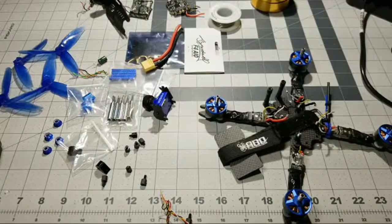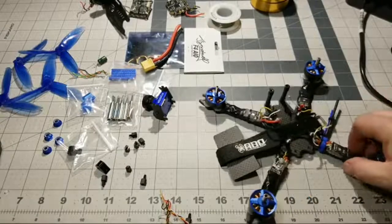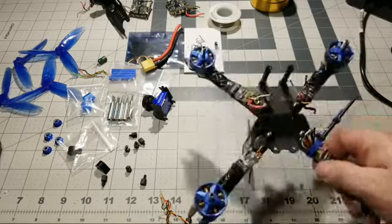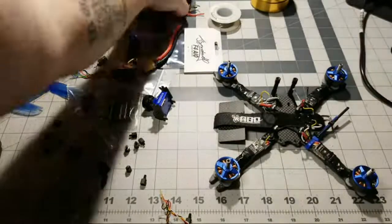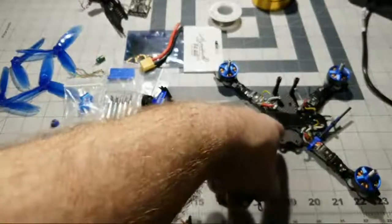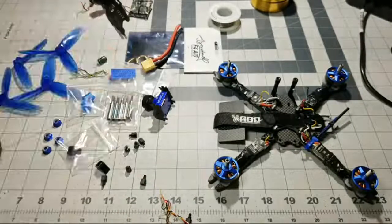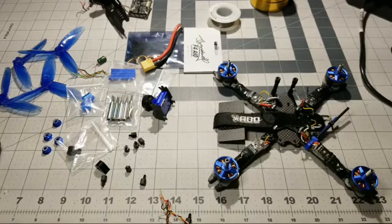So got that done. Now, as you can see, I actually soft mounted that board, even though this board has the soft mounted gyro, I still soft mounted it on the build. So we're going to be doing the same thing with the Joshua Bardwell board.